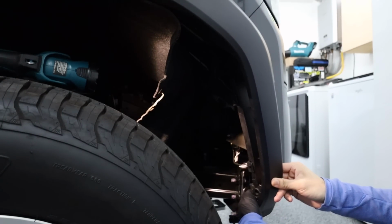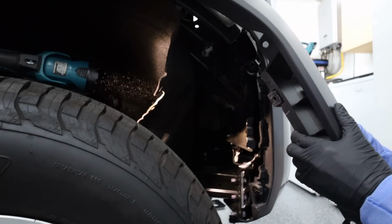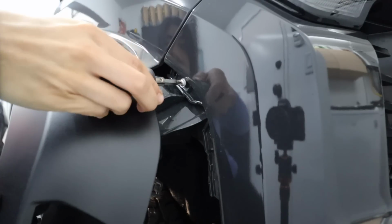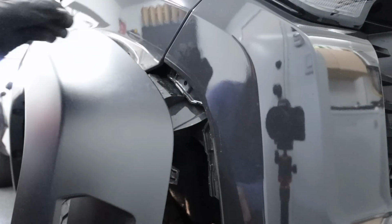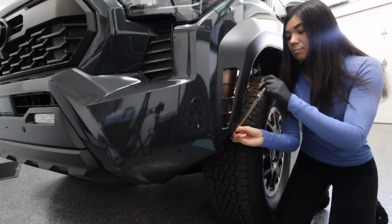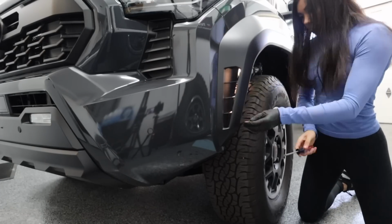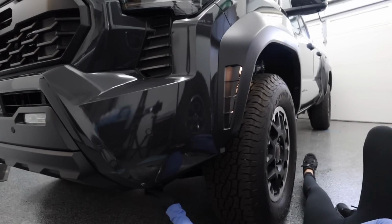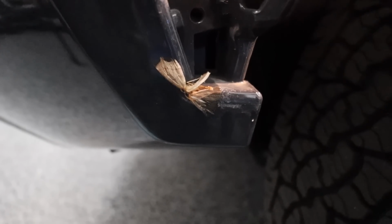Now pull the fender flare away from the truck, which is always really scary, but I find this one actually easier than my older Tacoma, partially because it's newer, but also there's no adhesive on the back. That's going to expose this screw that you need to remove because it's holding in the bumper and grille on the truck. And now I'm just repeating the exact same thing on the other side. I'm removing this little guy who is hiding underneath my fender flare.